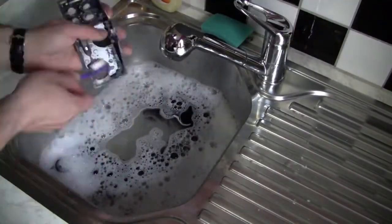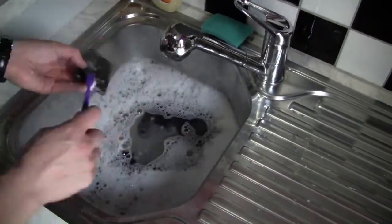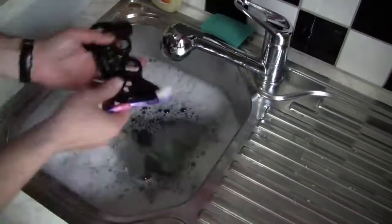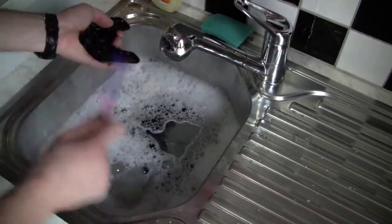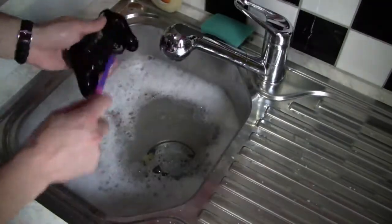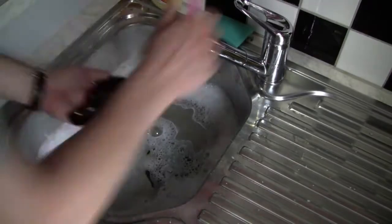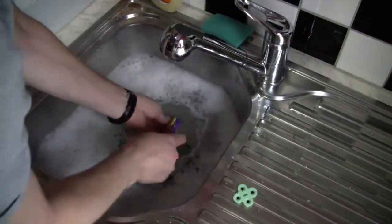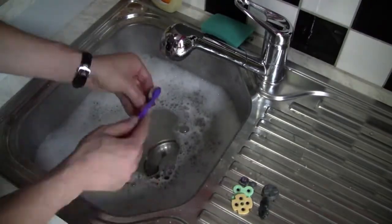And now I'm gonna wash all the plastic parts from the Turbo Duo controller and also of the PlayStation 2, the DualShock controller, in the sink with dishwashing soap and with my trusty toothbrush. Also all the rubber parts and each button, all the D-pads and everything. Give it a nice good cleaning.